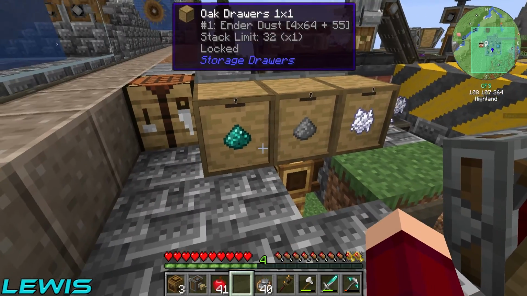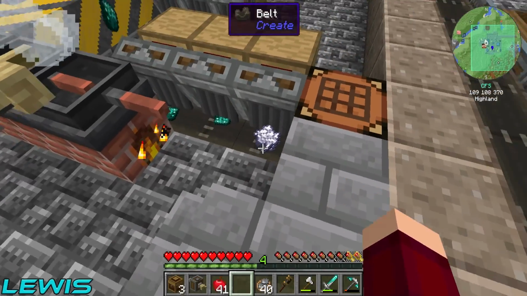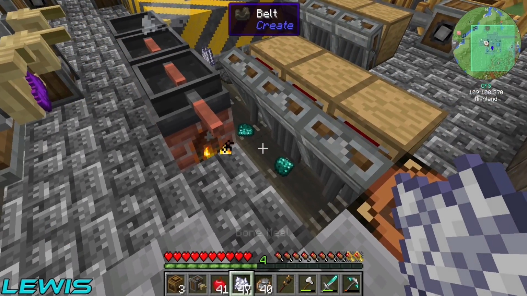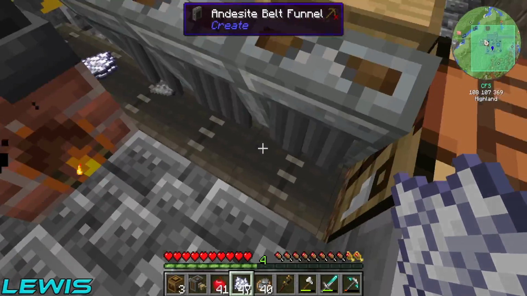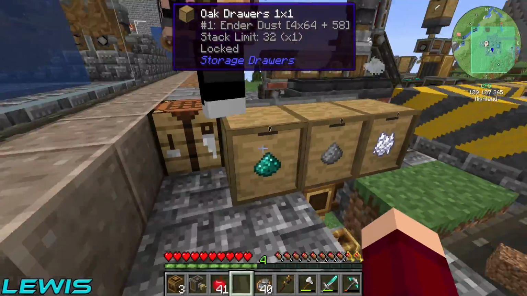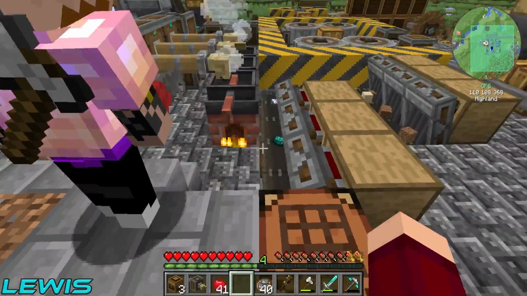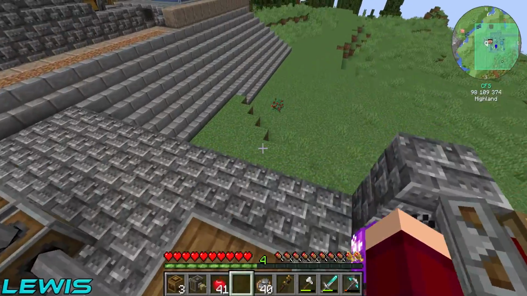Okay, I think... Oh, what's happened here? Gunpowder maybe went up? No, so... Oh yeah, gunpowder's up here. I think the bone meal chest is full. Is it? No, okay. I don't know why that happened. Bone meal somehow got past and was just blocking up the system. That's fine. Anyway, everything else looks okay.